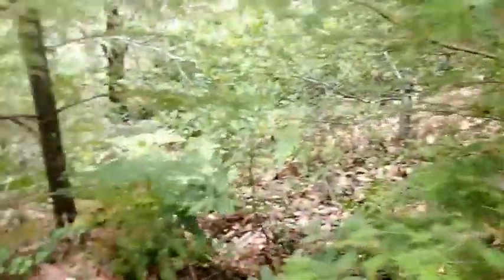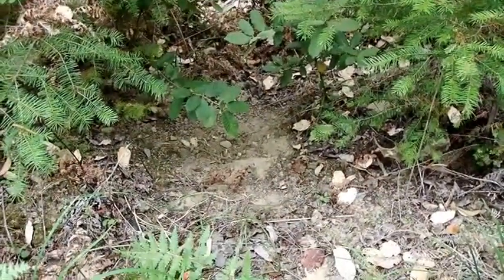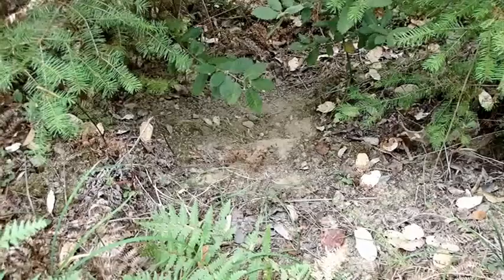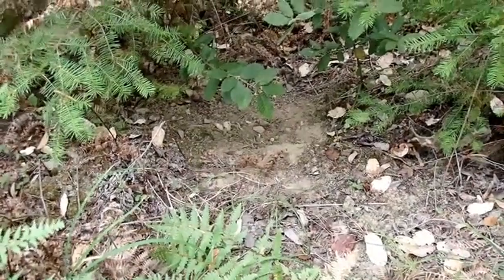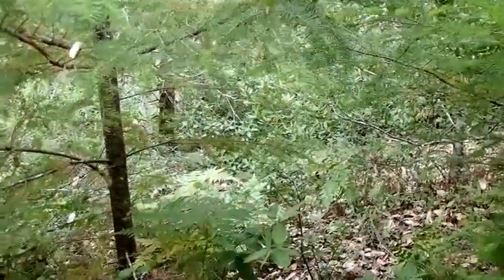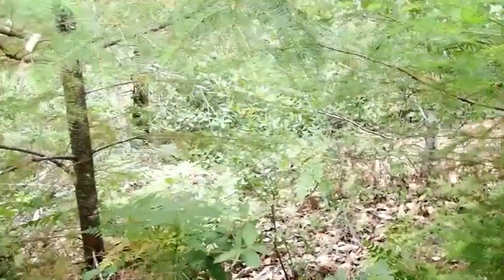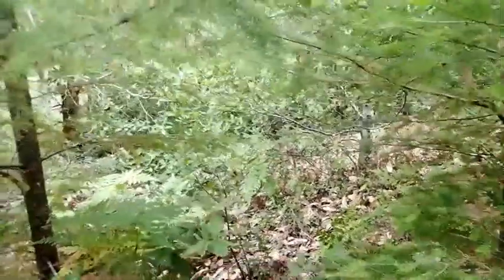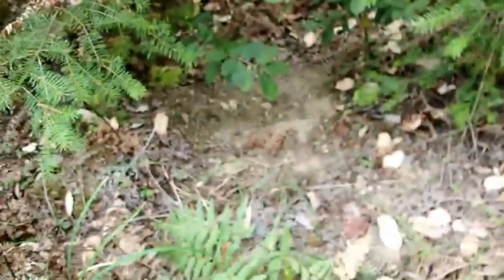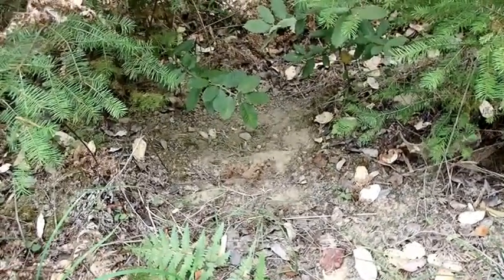It's in a nice, dense thicket, sheltered on all sides. The bear had not only shade but shelter from prying eyes — not that anything is going to attack it, but they like to feel safe. On the other side of these trees — a Douglas fir, a tan oak, and a couple more firs — there's a whole bunch of huckleberry shrubs, and behind me there's another huckleberry thicket. So it's right in between two thickets: a nice little spot for a bear to make a temporary bed.